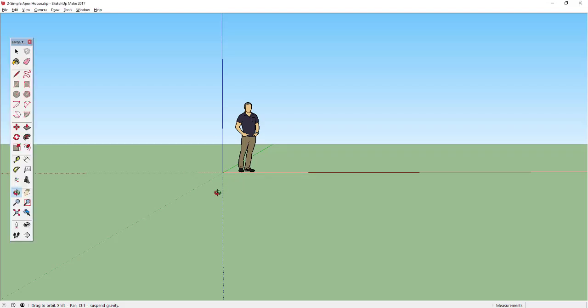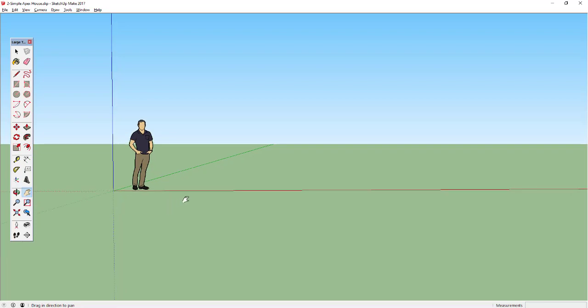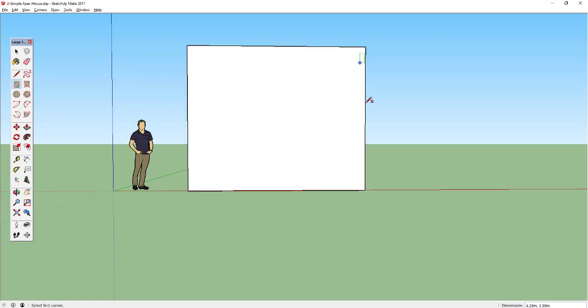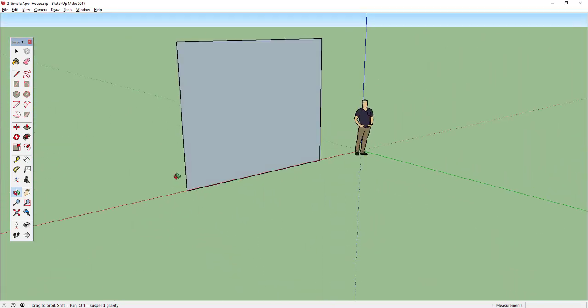Okay, we're going to start off by drawing a rectangle. The shortcut key for rectangle is R. Now we want to draw the rectangle on the upright, so we make sure we change the view, draw an upright rectangle. Make sure you check the dimensions. It's about 4.7 by 3.5. This will be exactly that, but just roughly the same size.